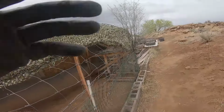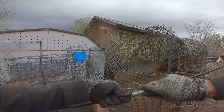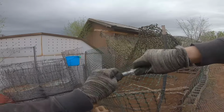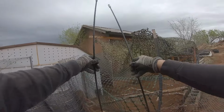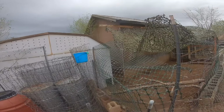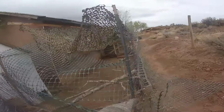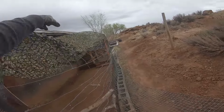Okay. I was also using these really cool rods that screw together. They're flexible. It was helping create kind of the support for the roof. What are they? 4 feet. There's several of them I got at a really good price. And I finally found a use for them here in my chicken space.